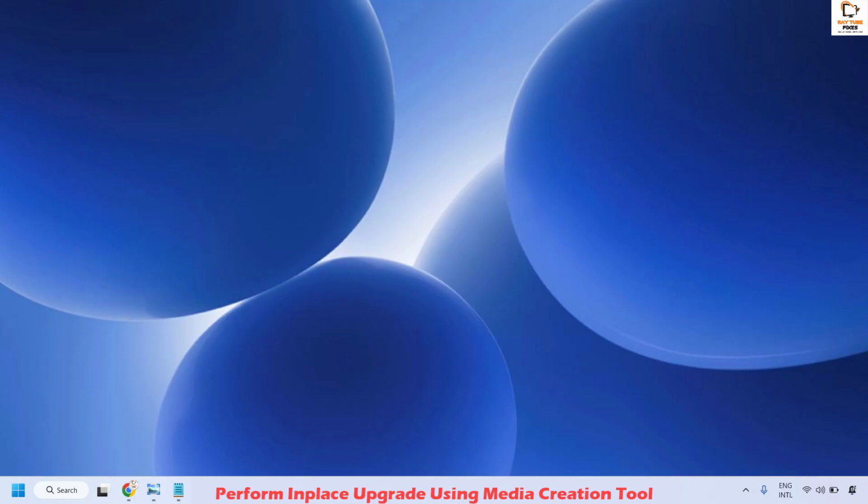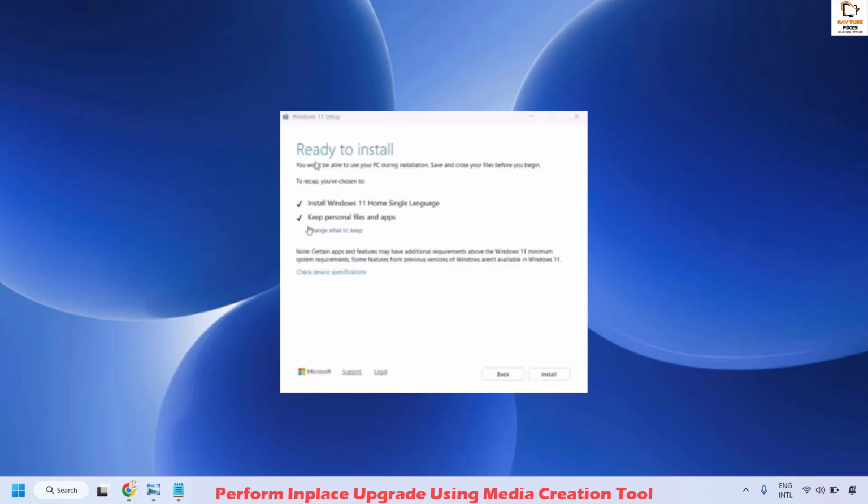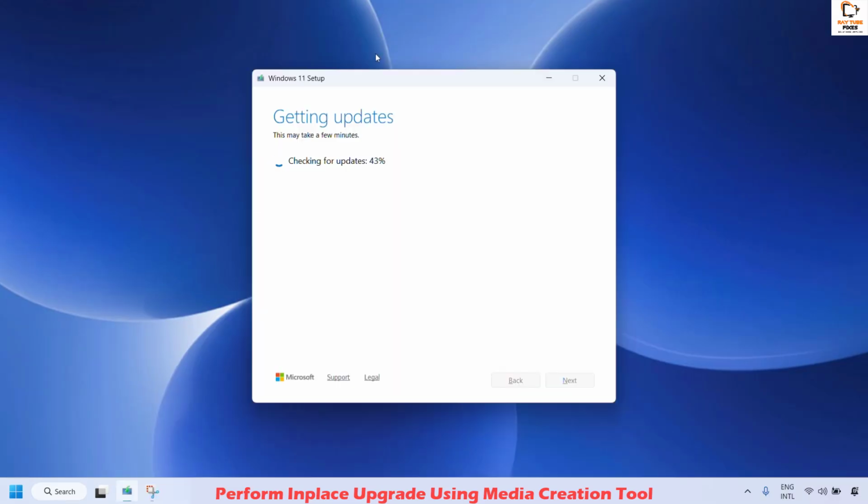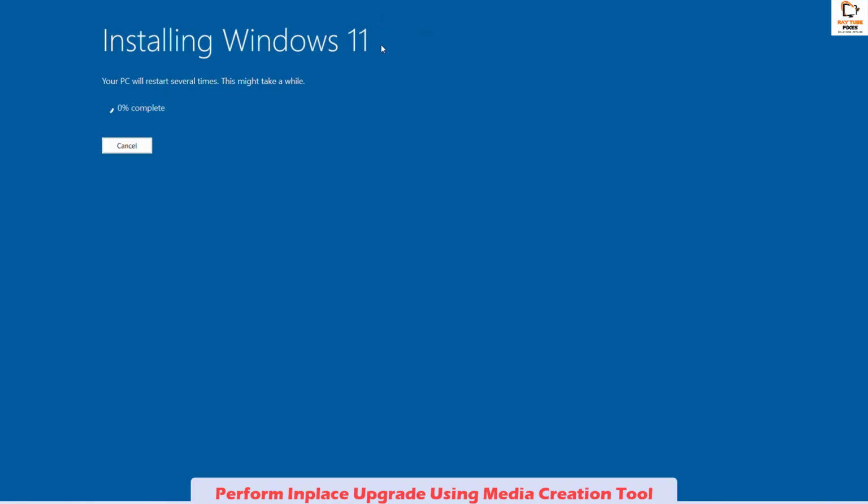In this window, it would automatically choose to keep the files on the computer. Follow the steps and then click on next. Here it would take you to the window which says it is installing update. Wait for the updates to be successfully installed on your computer. During this process, your computer might restart a couple of times. Wait until the updates are successfully installed.